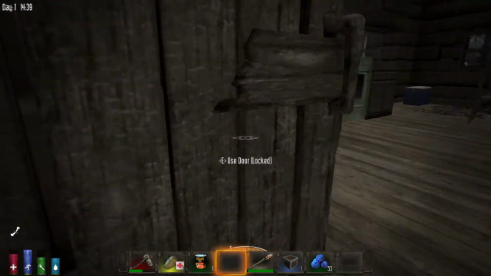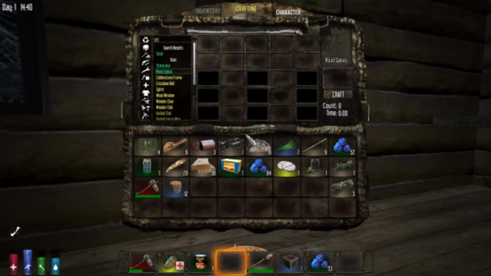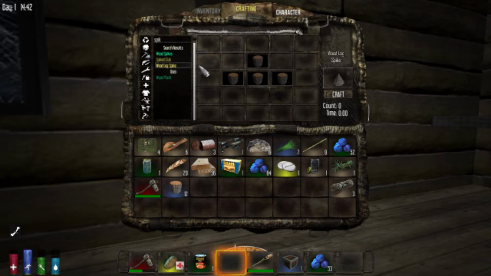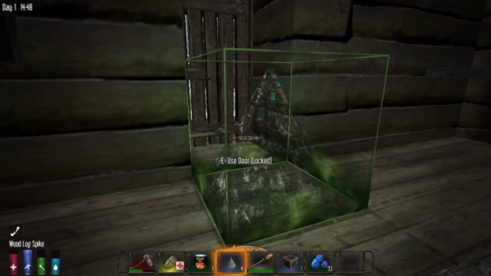Although I am going to create one more trap, and I'm going to show you guys how to do it. So what you're going to want to do is type in spikes again, and it's going to be called a wood log spike, and this is stronger than those last things, so you're going to want to put down 1, 2, 3, 4 logs and craft them, and these things are ginormous freaking things. I don't want to mess with these things. So 4, and see how big that is? Look how ginormous that thing is.